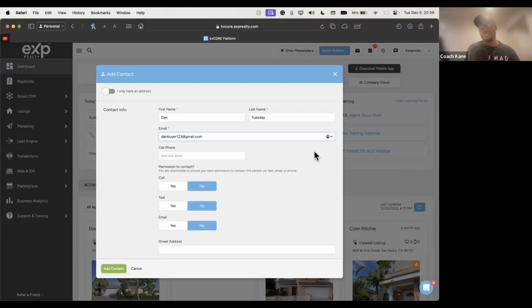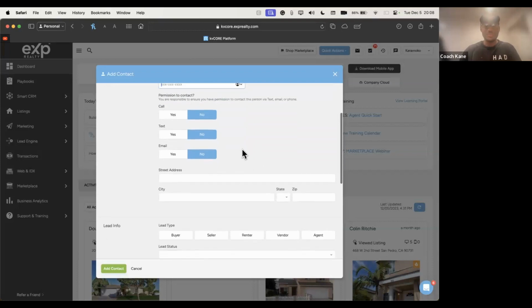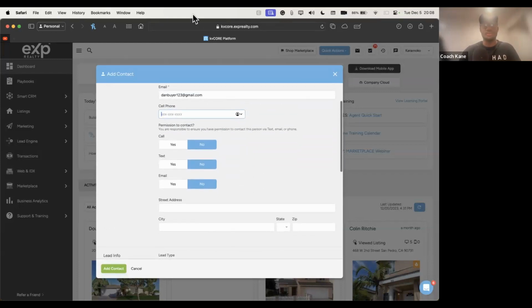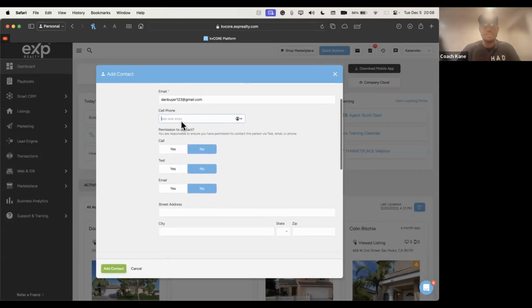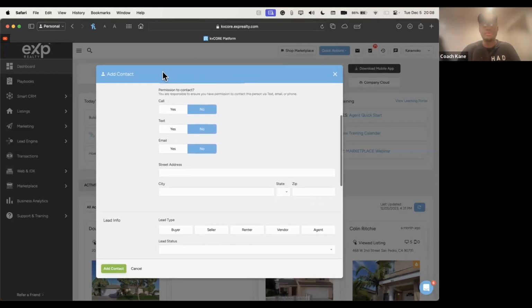Even if they don't look at the first few emails from the first few weeks, maybe 2 months from now, Dan's going to want to buy and he's going to click on one of my emails and then reach back out to me. But if it was a phone, Dan might have blocked me already, which is not cool. So we'll say he didn't have one. All right. So we have an email in here. Let's say we didn't get a phone number from him.